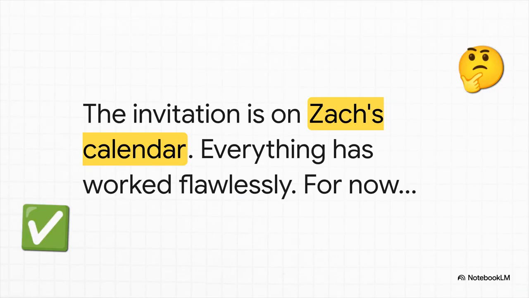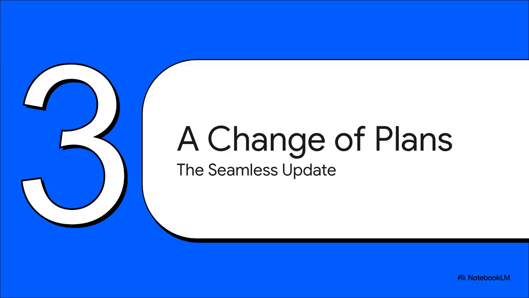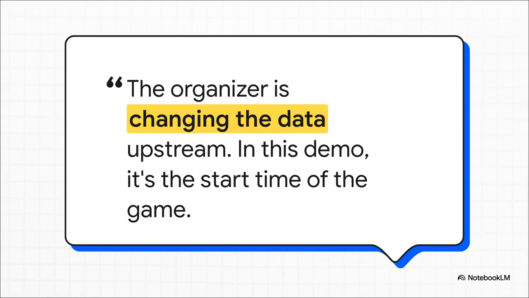So let's just pause here. Everything has worked perfectly. The invite is sent, Zach accepted, and the event is locked and loaded on his calendar. Mandy can kick back and relax. For now, anyway. And there it is, the moment every single organizer dreads, a last-minute change of plans. But this is where that pipeline we were talking about goes from just being convenient to being an absolute lifesaver. You can just feel the stress, can't you?